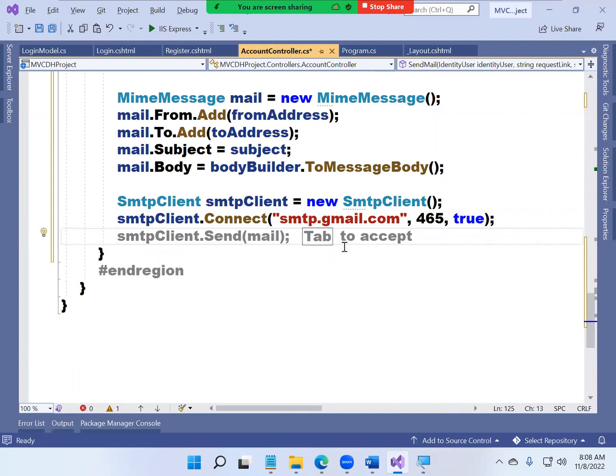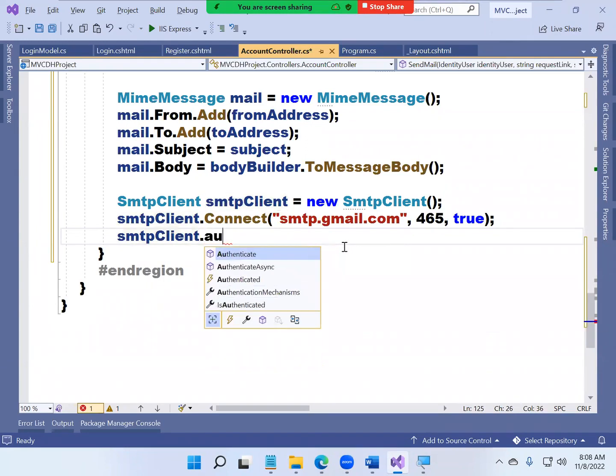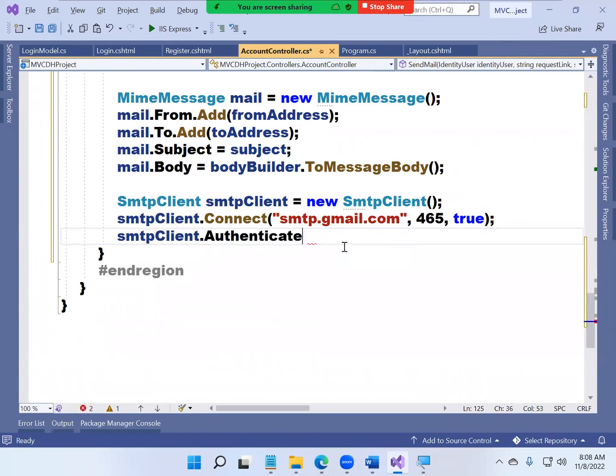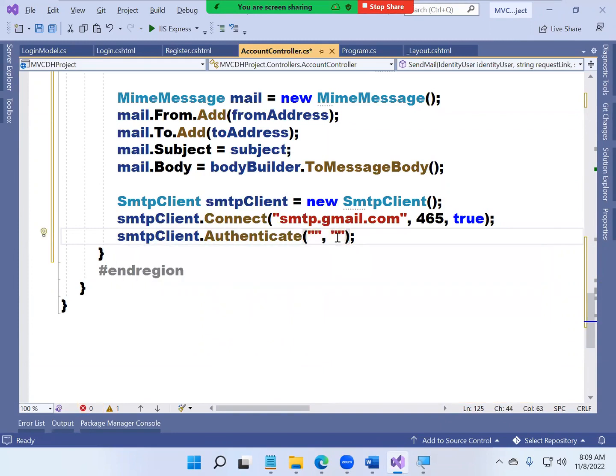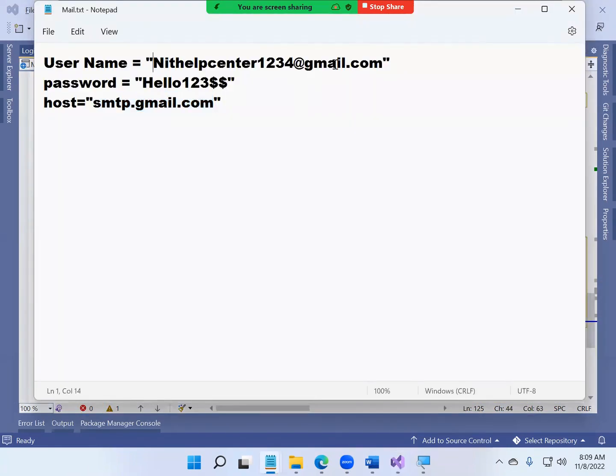Okay, connect. To connect to a server, you require credentials. Without credentials, can you connect? So SMTP client dot authenticate is the method. Pass two parameters: email ID and password.